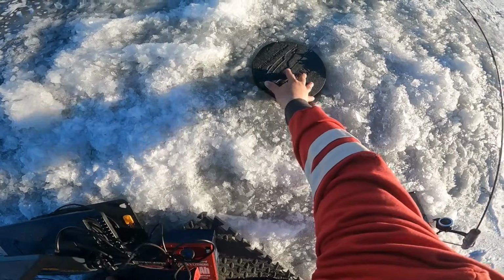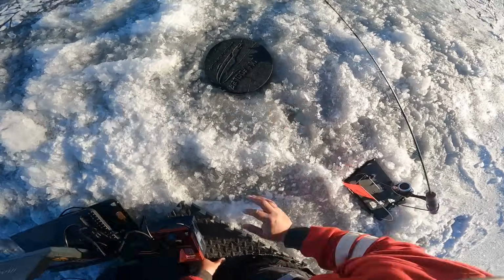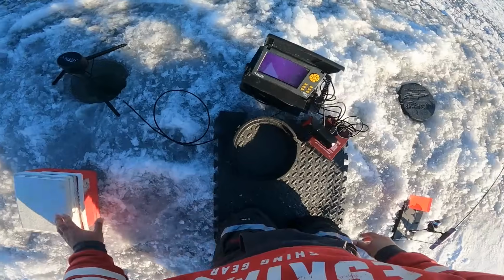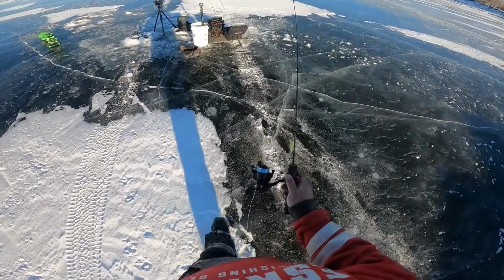Okay, Finicky Fooler cover on. I'm not using the outside base right now, just because I don't need to. It's not cold enough outside, so I don't need a perfect seal. And yeah, here we go. One camera set up. Now let's go to our active bait. Okay, on the active bait, I'm gonna start with a scissor kick.